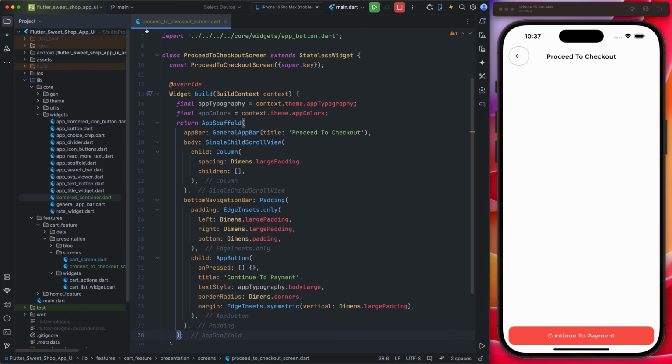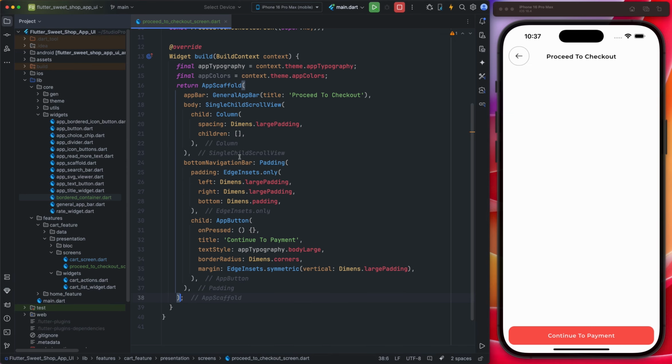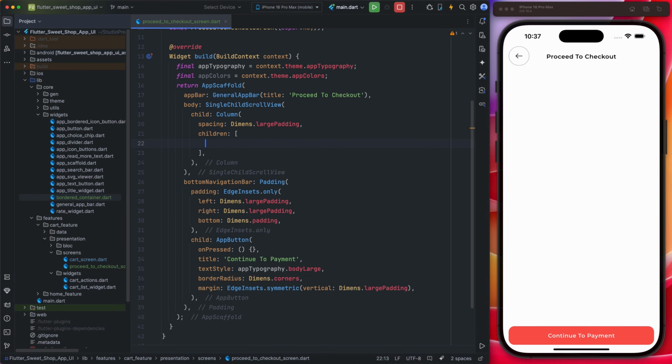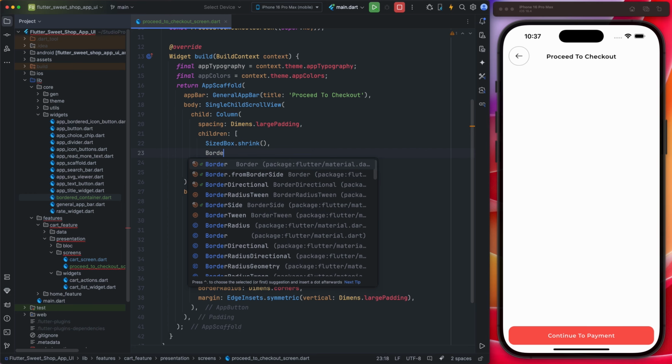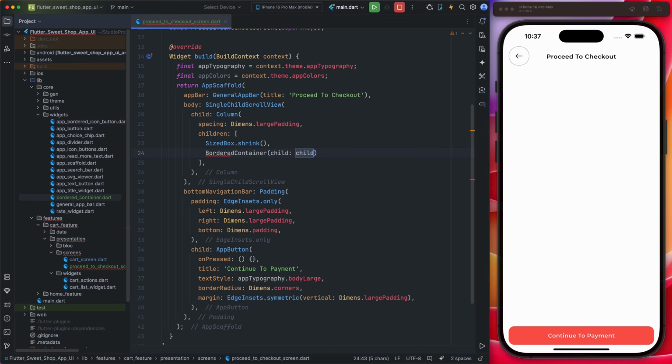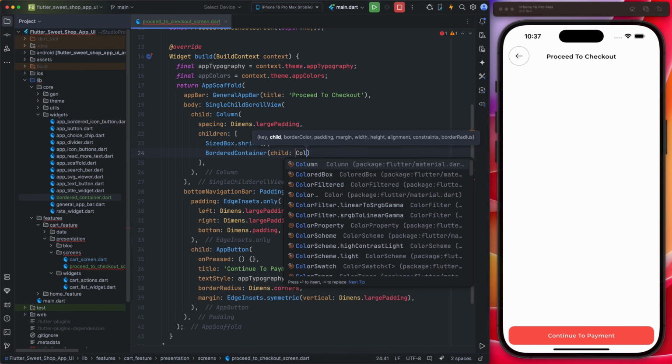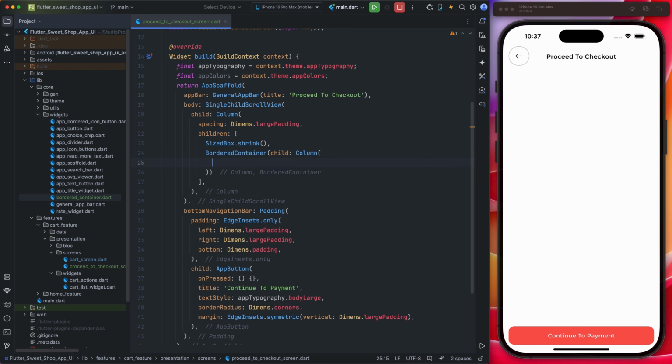Now I return to the previous class, and inside the column widget I add some spacing and then call the class we just created and then pass another column widget to it and also set its padding parameter.